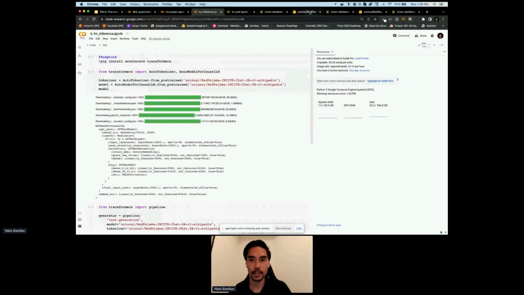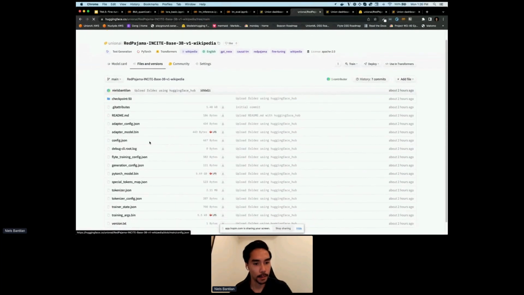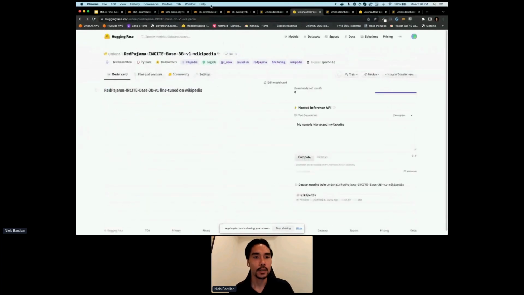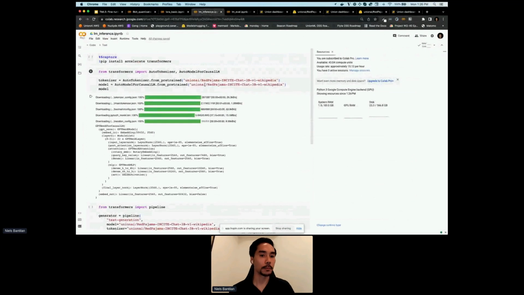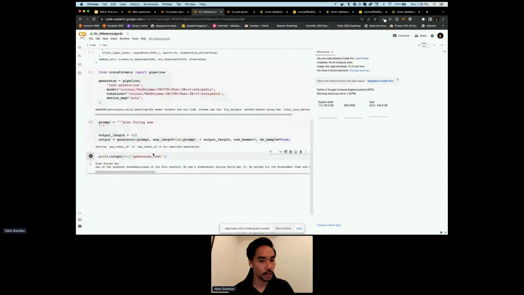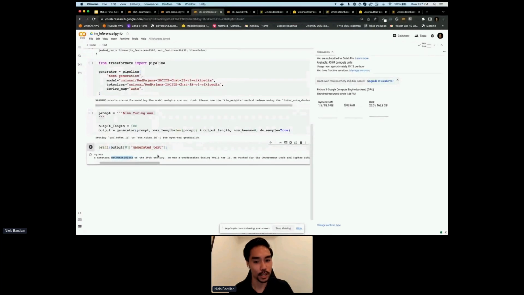Unfortunately, Hugging Face's free tier doesn't allow you to generate on a floating point 16 configuration, and this one is floating point 16, so it'll just time out. So there's this notebook that I'll add to the slides if it's not there already. You can load this, and I ran "Alan Turing was", and since I know this was probably already pre-trained on this, it was able to give me a pretty decent response.